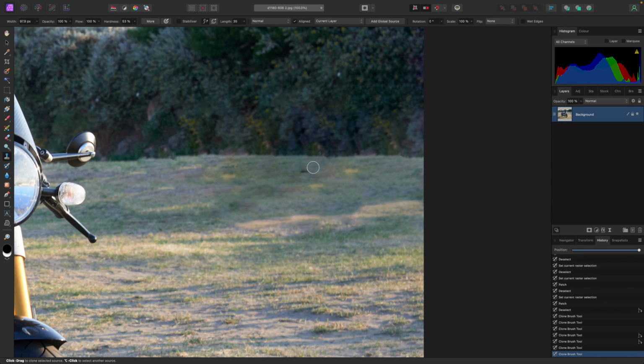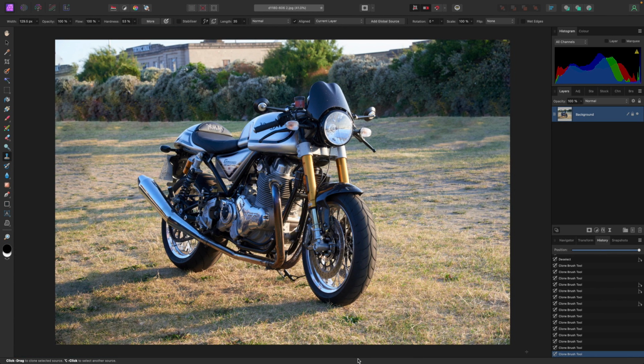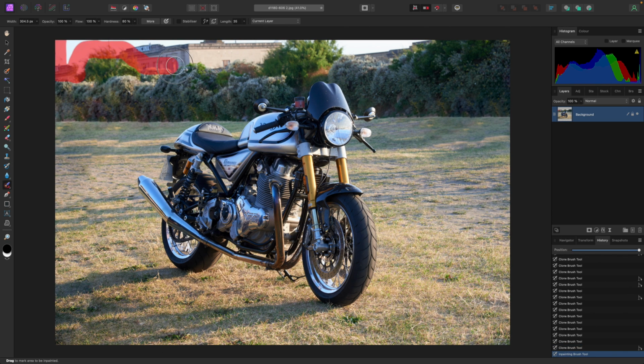I can see that after this, there's still a little unevenness in the lines and the tones in the right hand side of the image in the background, so I'm just going to sort these out with a couple of cloning adjustments. So now, what if we get really ambitious and try to remove the building and the sky at the top of the frame so that we've got an uninterrupted background?